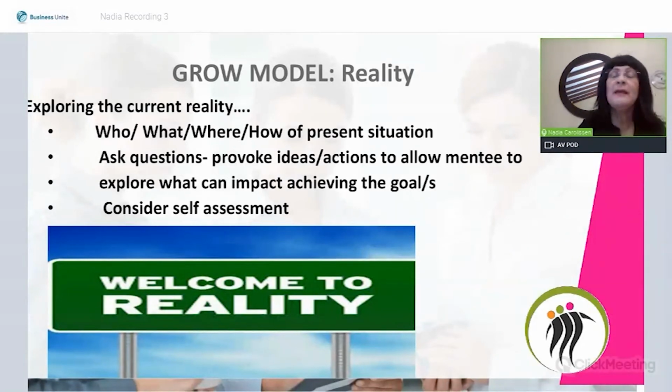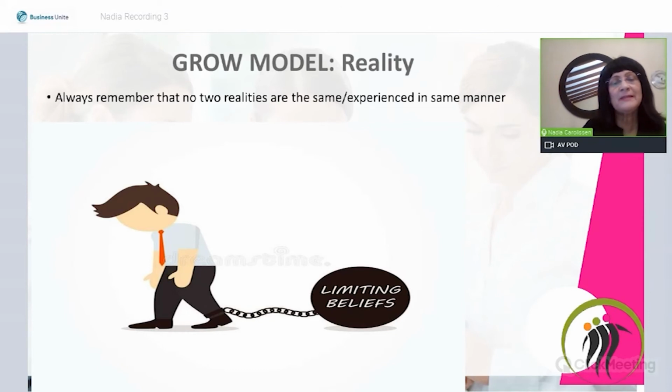And we've referred to this in previous slides. The reality refers to the current, the present time, now. What is the situation now? And normally it is the challenge. What is it that the mentee wants to change, wants to do differently? So we look at the current reality. Also, it is important that we talk about the current reality and reach some agreement on it, because based on the understanding of the current reality, the goals, the next steps, the way forward will be formulated.